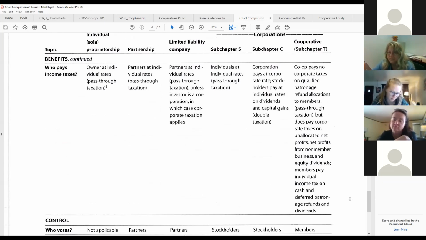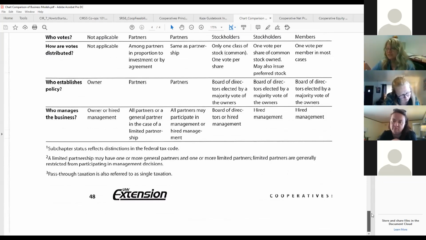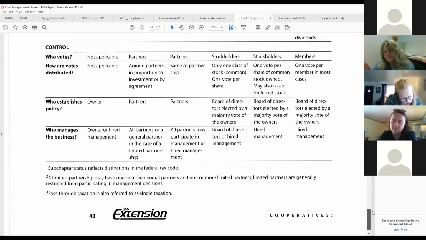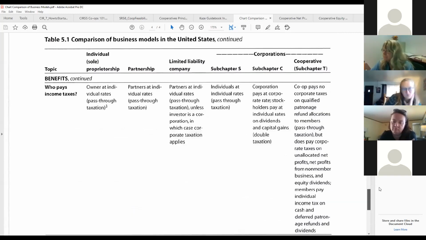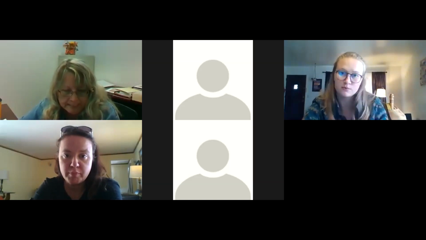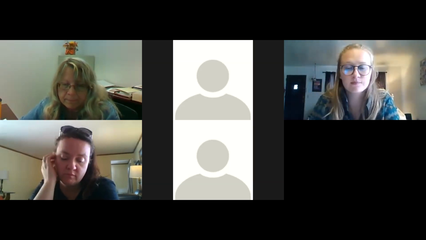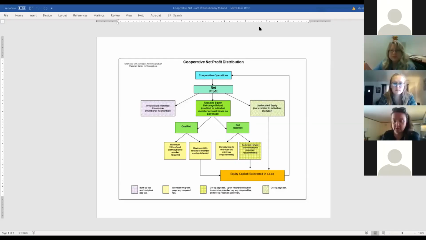You can see it's a little on the long side. There's a lot of reasons for that. We'll talk a little bit more in a second about that. And then board of directors discussion: who manages the business, who governs the business, board of directors; who manages the business, hired management, general manager. Okay, I just find that one to be kind of helpful, and I wanted to bring your attention to that. I'm going to stop this share right here, and I'm going to go into a different one. This particular, can you see a flow chart?